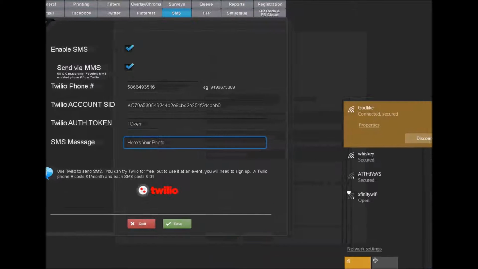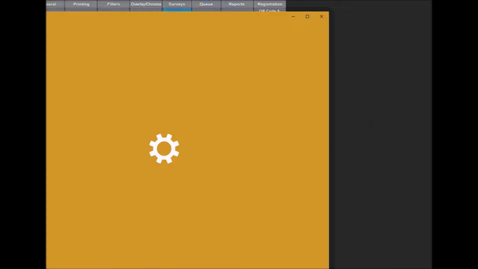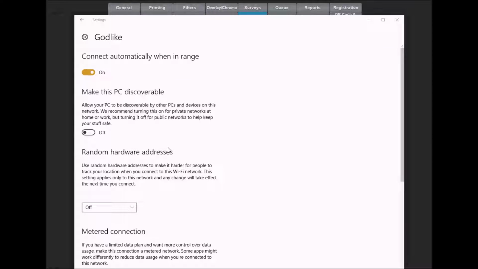Let me see if I can move this over just a little bit. So we opened it up. We're going to hit properties. And that's going to pull up our settings window. So this one is currently set for public. To change it, we're going to change it to make this PC discoverable. I know it's very weird in Windows 10, they kind of made it a different format from everything else, but if you've got Windows 7 or Windows 8, you should just be able to click on where it says public and change it over to home or work. It's much easier in Windows 7 and Windows 8, but this is what we get with 10.